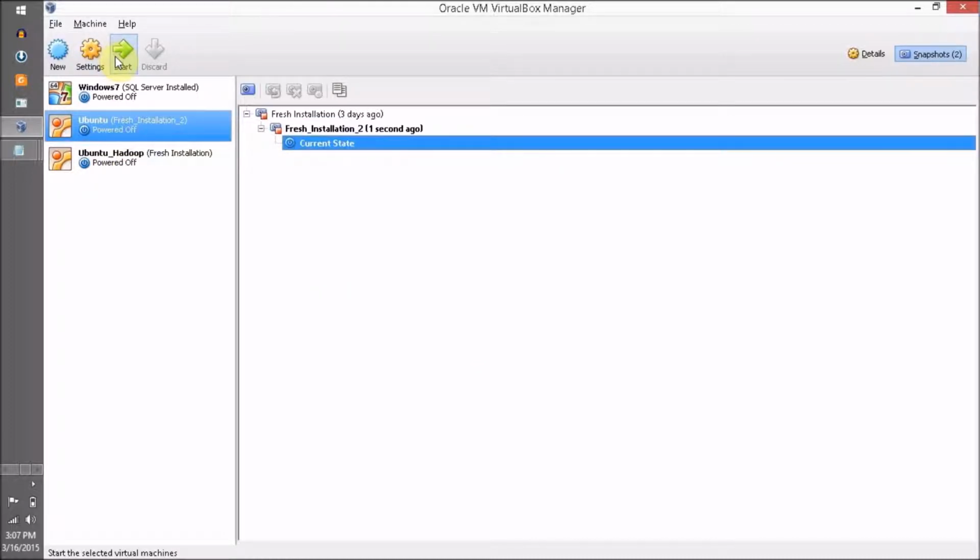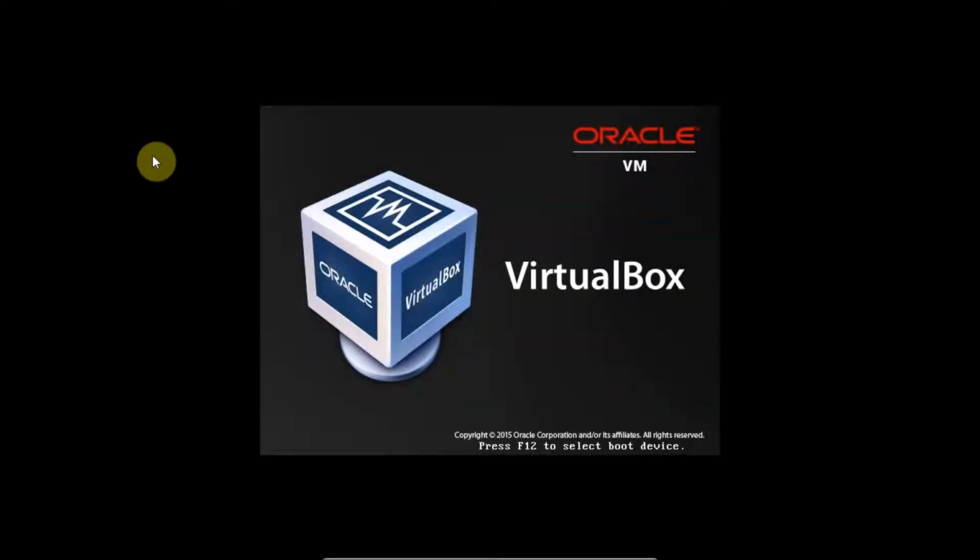and let's start our machine right now. And I want to install Hadoop in my machine. That's why I created a video on how to install Ubuntu in your Virtualbox, and in my coming videos I am going to show how to install Hadoop in this Ubuntu Virtualbox guest OS.